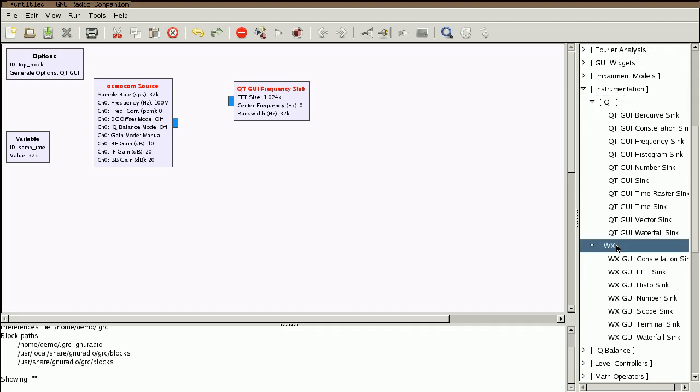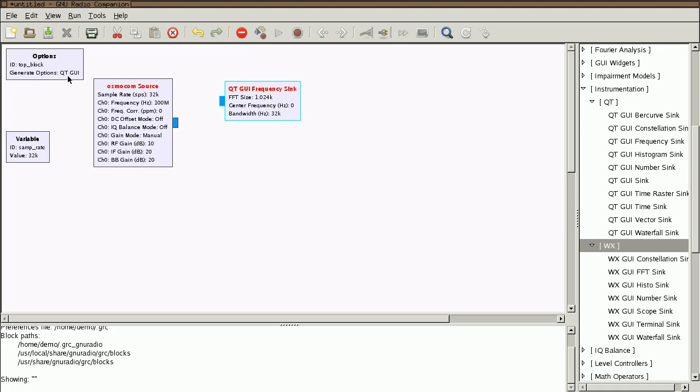It's just a different library, a different set of tools that you can use. However, you have to be very careful when you're dealing with these things. And the reason I'm selecting QT right now is because this default over here in the generate options has changed in GNU Radio in recent months. And I'm using a newer version now, and I noticed that it is the default.